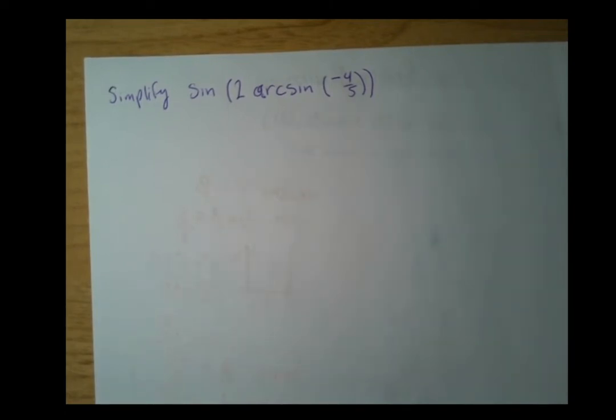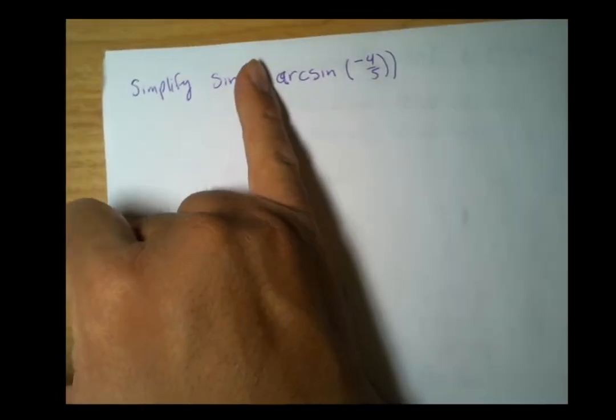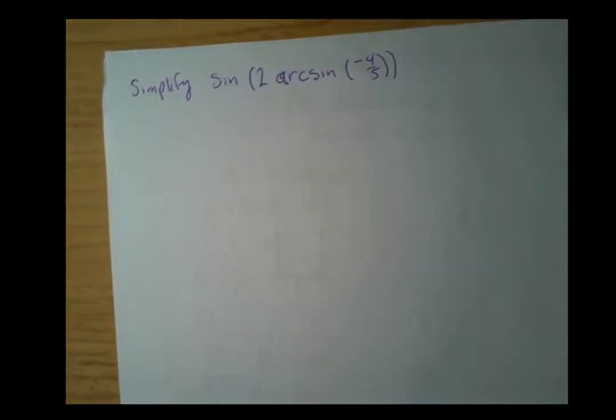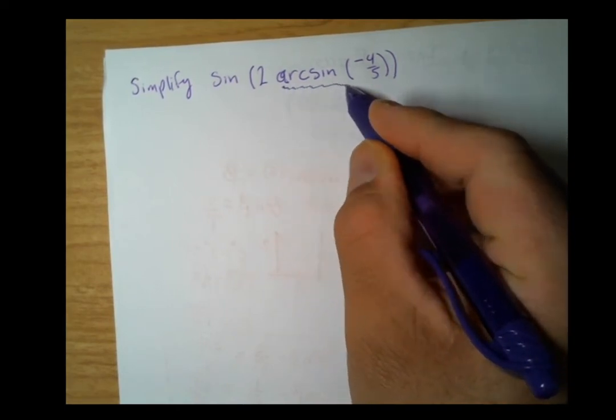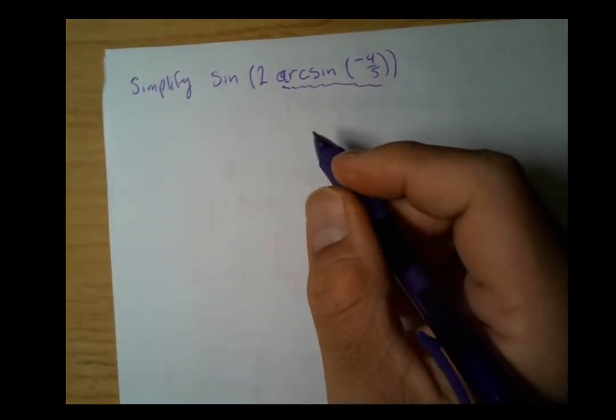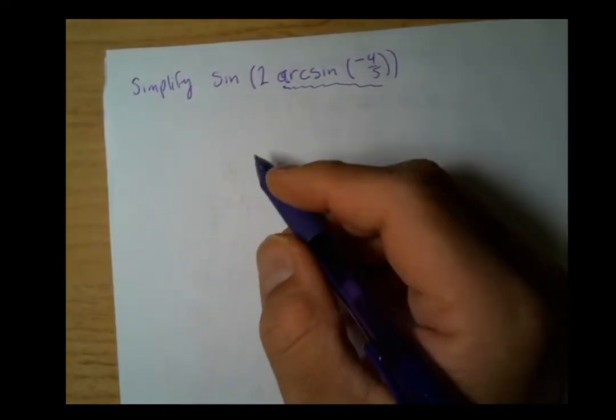Now, in a previous module, we did problems that didn't have a 2 in there, right? And that would be simply what we would say, that'd be negative 4/5, excuse me. Okay, but now we have that 2, right? And again, this is essentially a double angle, right? Again, always when you see something like this, think of this as an output of being some angle, right?